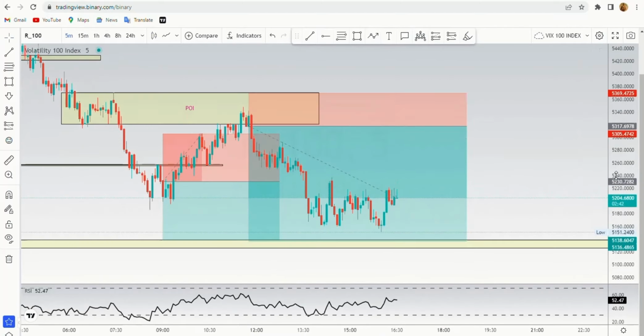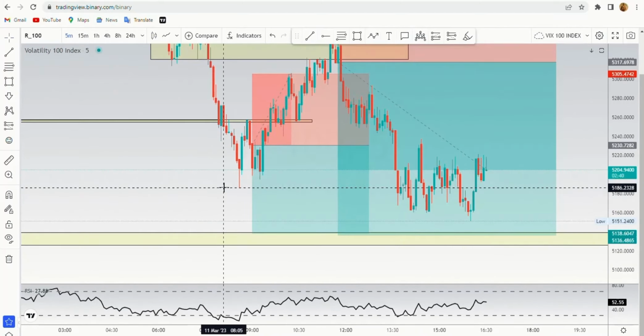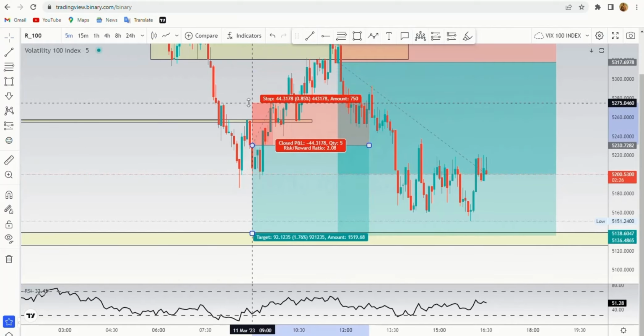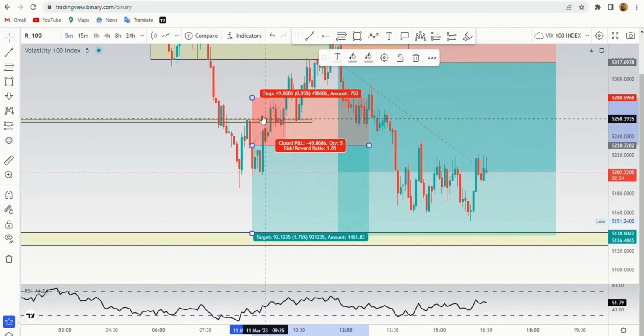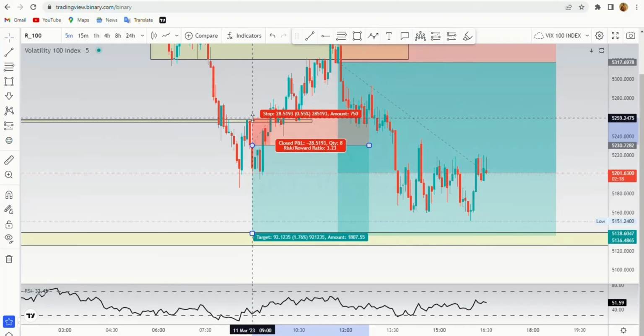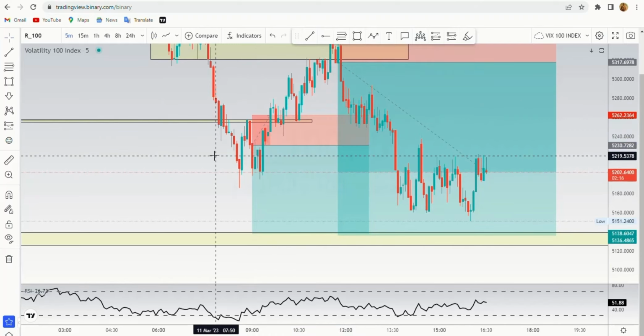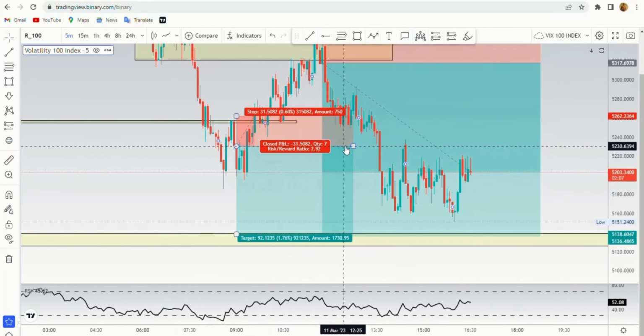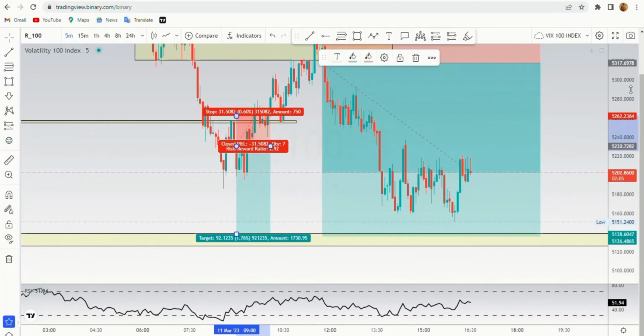So when the market failed to break this low, I started doubting it to move all the way down. I told these guys, what should we do? Should we close this trade or we hold? Some people are like, we hold, some people are like, we close. But I told them, let us reduce our stop loss, because our stop loss was just above here. Let's risk very low, since if it doesn't go our way, it's okay, we have lost little. If you want to see proof of this, just go on the Telegram channel, you'll see it. So the stop loss was just above here, and when the stop loss was there, guys, we lost the trade, but it was not all that much because the stop loss was tight.